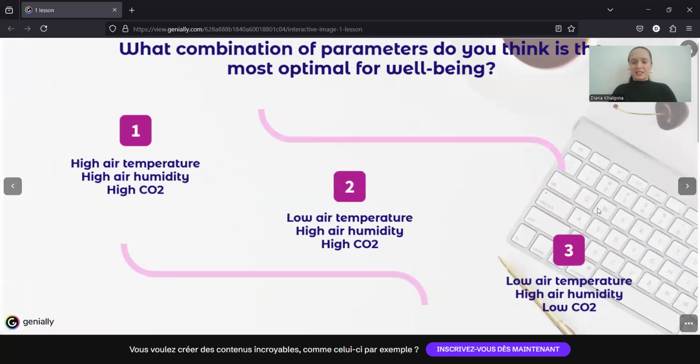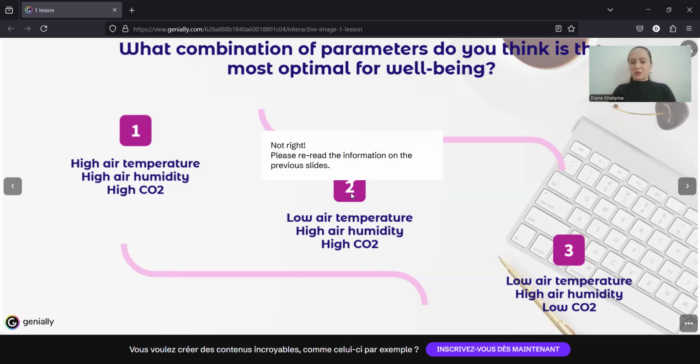Okay, this is just a small slide to recognize what you think is the best combination of parameters for your health. And we can check: high air temperature, I think this is not really optimal. Higher humidity is important, and high CO2 is also not so good. While low air temperature, yes, this is better.